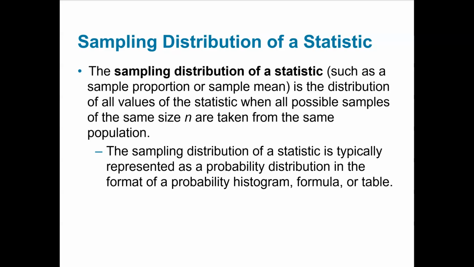So let's say you've got a population of 10,000 and you can't actually find the parameters. It's too big of a population. So you take many different samples, maybe all of the same size of 50. And your answers are going to vary, but what ends up happening is they start to have a similar behavior. So we're going to take a look at those behaviors of the different statistics.